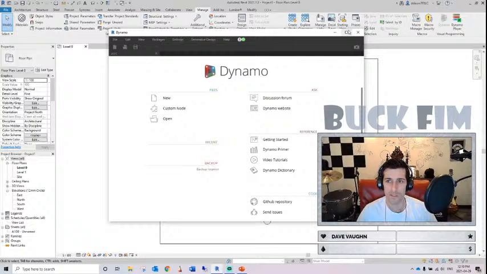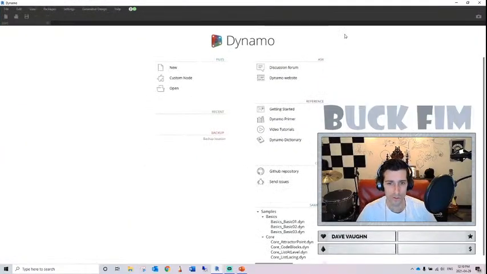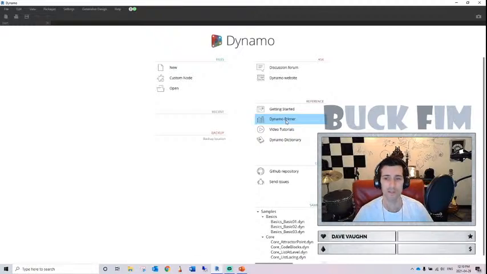Dynamo is a very simple interface. Notice right at the very front of your screen, we have your Dynamo primer. So if you're new to the software, like some of you may be during this lesson, make sure to click on the Dynamo primer and you'll see a history of all kinds of easy to follow steps on how to get to a certain script combination. It'll also explain some of the nodes, some of the language, etc. that is used in visual programming.